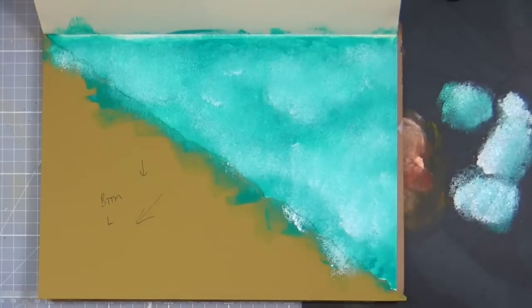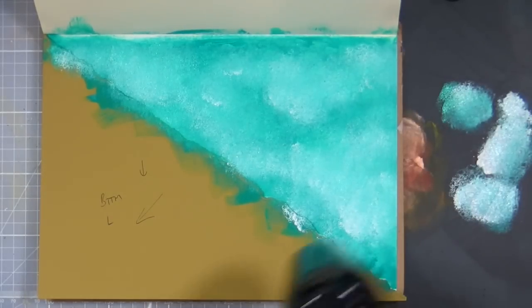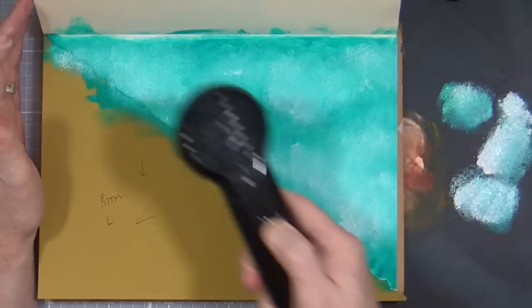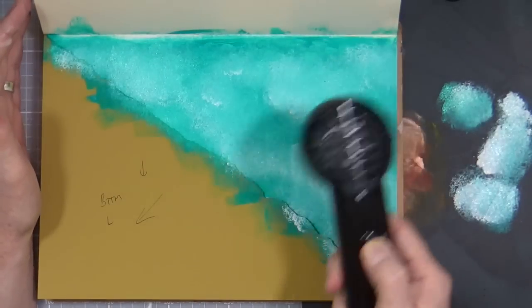Okay, I'm going to dry that now. I've got my basic kind of colour down. So I'll get this dried and then I will be right back.